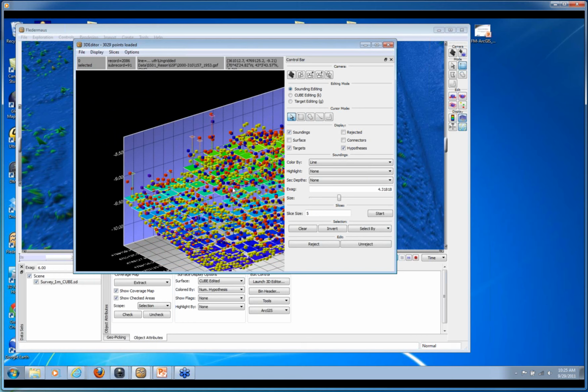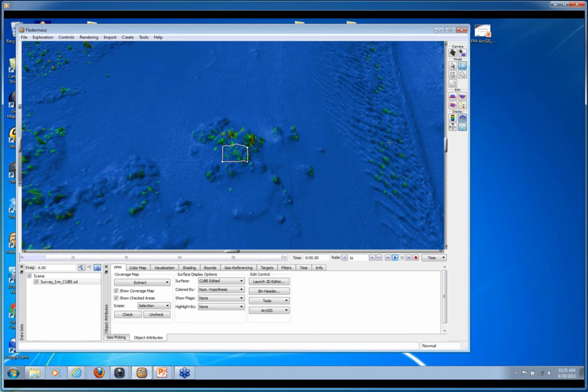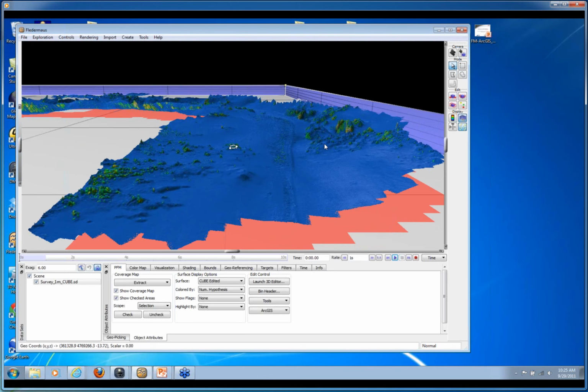So that's what cube looks like. Again, can't go through it in detail, but basically when you're using cube, you're validating the cube surface. All right, so I'm going to leave there. You would use a combination of either area-based editing or cube, both, to come up with clean soundings. So this surface has already been cleaned and validated. I'm happy with it. I'm ready to go to my products.